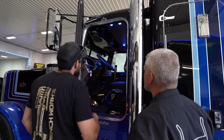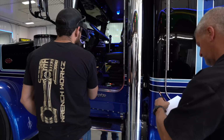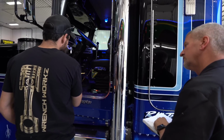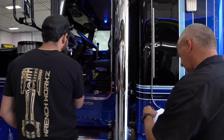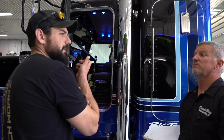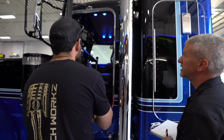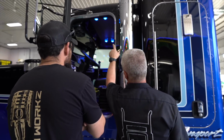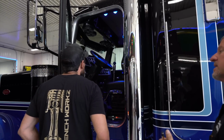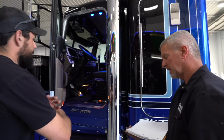I know we had talked about doing a panel like that. Yep, an overhead console up there like that. Majority of everything color black, accented with either chrome or brushed or something like that, and then the gold amber watermelons, clear lights with amber lighting. Yes, with amber lighting. And what we can do is plates similar to that, but for the 379. And what that gives you is you can have white and then make it go to amber. White and amber. Yep. That would be cool.